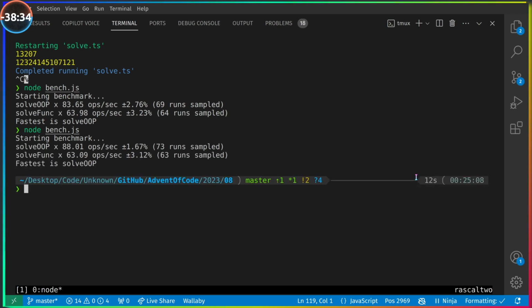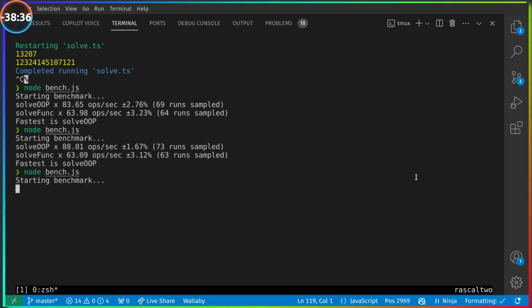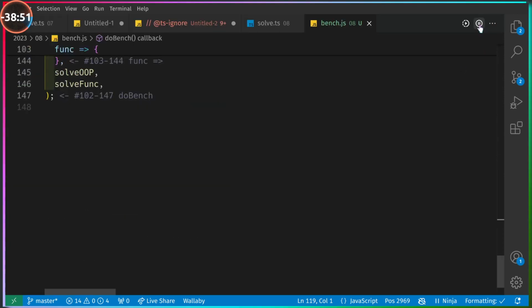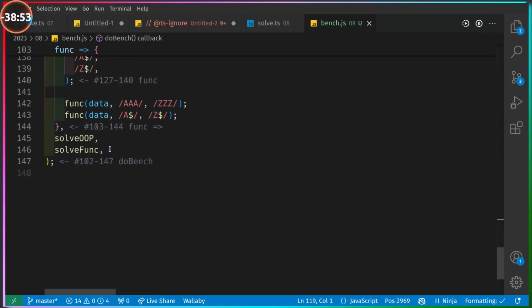Variance of 5. Okay, functionals, very consistent. He's got the fluctuation going on. Now I'm seeing this maybe as a result of the ordering of OOP and functional, so we'll swappy swap.